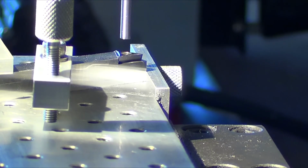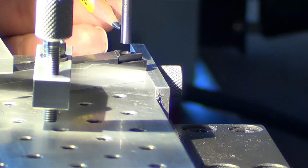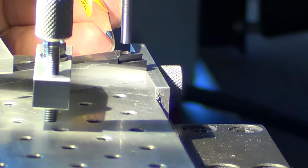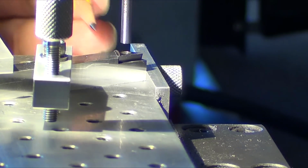So what I did is I dropped, what is that? It's a 143, I think, gauge pin. Let me look at it here. Rotate it a bit so I can find the numbers. 145. So it's a 145,000th gauge pin. And I'll drop it down into the hole where the screw goes. The hole is funneled, so I know I'm dead center in the hole on the gauge pin. Now I can move the Y axis and bring the insert all the way back, and I'm looking at it with the 10X eye loupe until I see it just touches, and it squares itself up too.